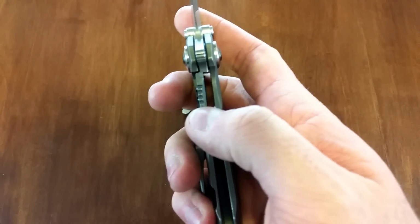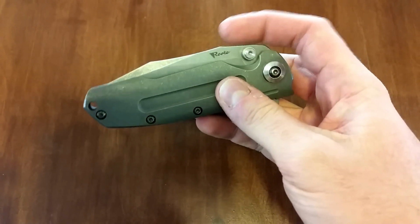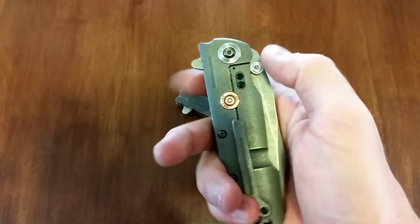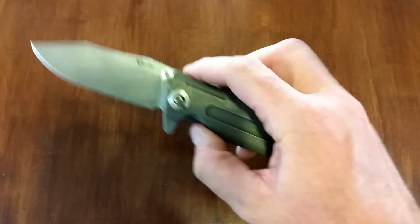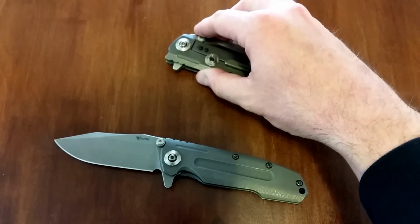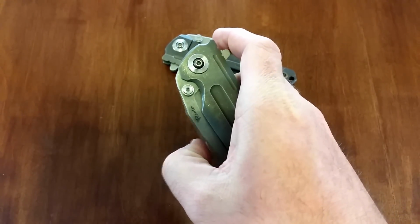I also like the slightly earlier lockup this has. Really, really nice. Perfectly centered. These Reate knives come with spare washers and some screws, lock bar insert. Comes with extra stuff, which I really like, because that means you don't have to send it in just for small stuff. You can take care of it yourself.